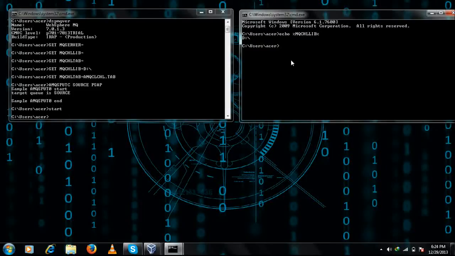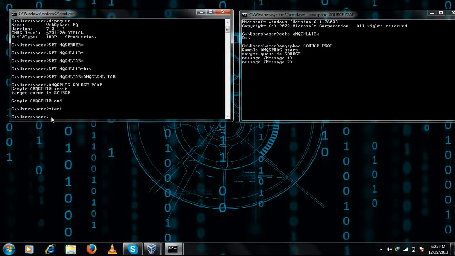So over here we'll start the sample application amqsphac that will put messages to the source queue with a delay of 2 seconds. So amqsphac, we'll give the name of the queue and name of the queue manager PSAP. So it started to put messages.